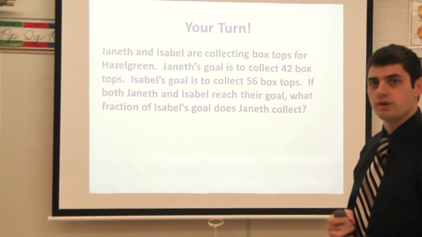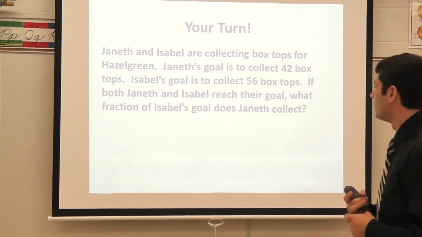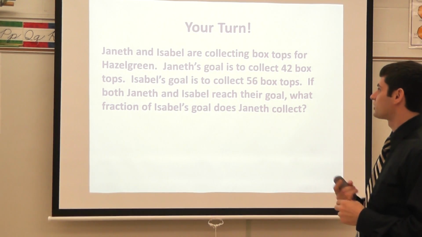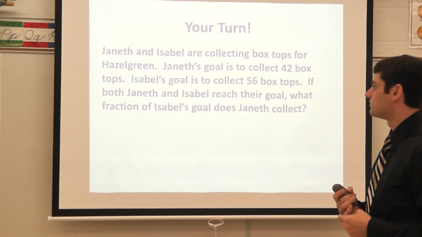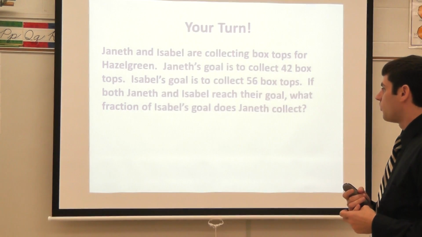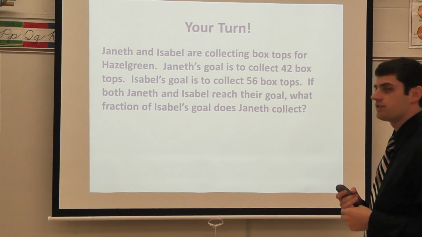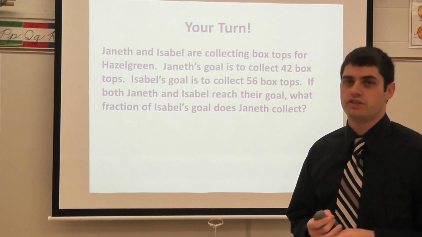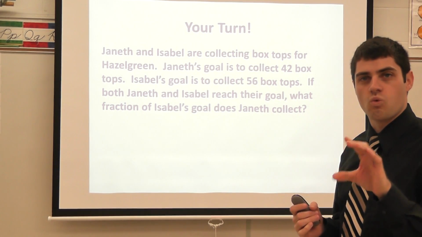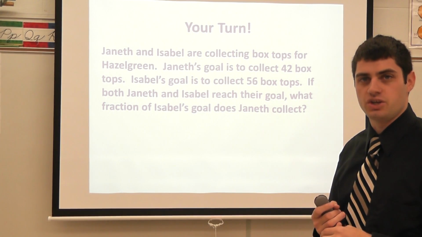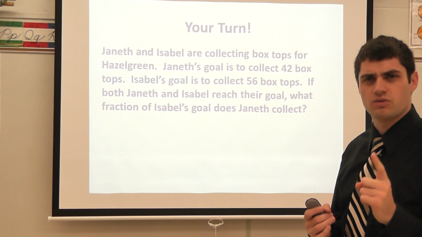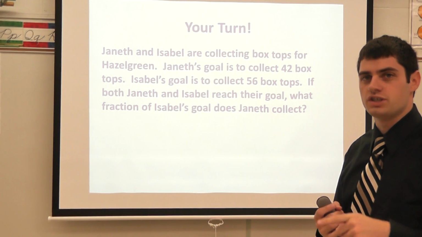Let's take a look at a real life situation. Janet and Isabel, they're collecting box tops for Hazel Green. Great students, helping out with the community here. Janet's goal is to collect 42 box tops. Isabel's goal is to collect 56 box tops. If both Janet and Isabel reach their goal, what fraction of Isabel's goal does Janet collect? So, what I want you to do is get out that paper, get out that pencil and see if you can solve this problem. Remember, think about what you know in the problem and what the problem is asking you. Then come up with a method to solve the problem and think, does my answer make sense? Is it reasonable? Go ahead and pause the video and we'll see how you do.